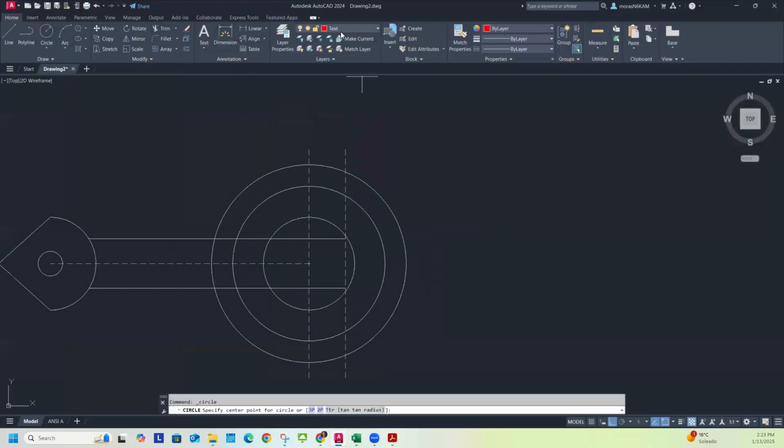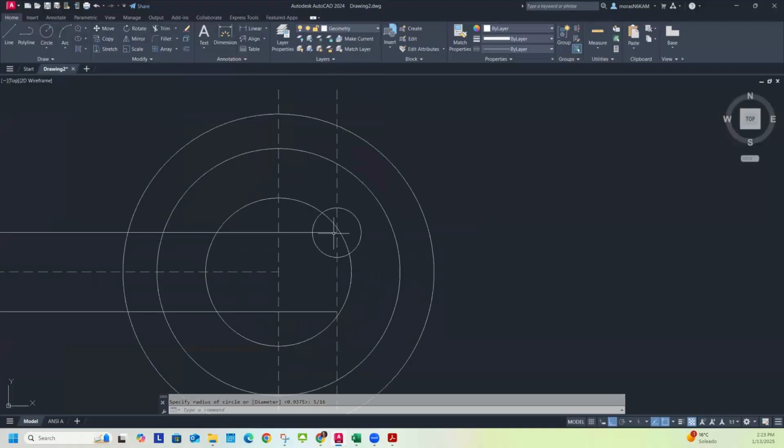And for that circle, let me go back to the geometry layer first. This circle has a radius of 5/16. Okay. And then now I want to create an arc from this quadrant to the quadrant of this circle.